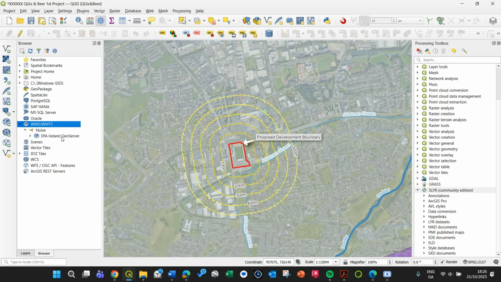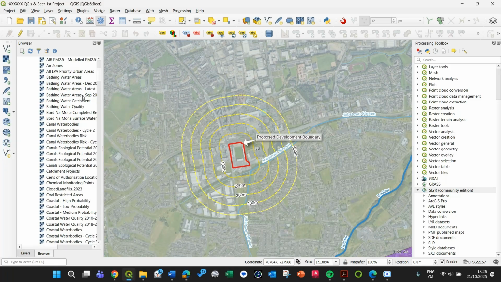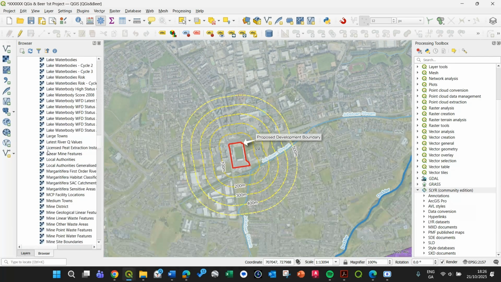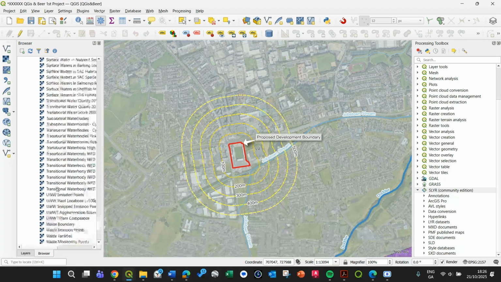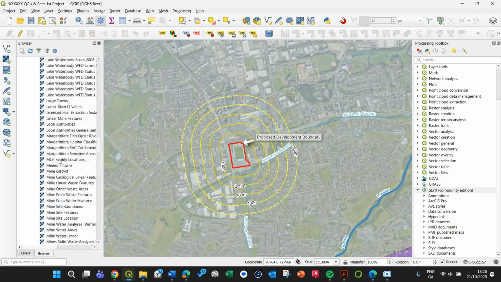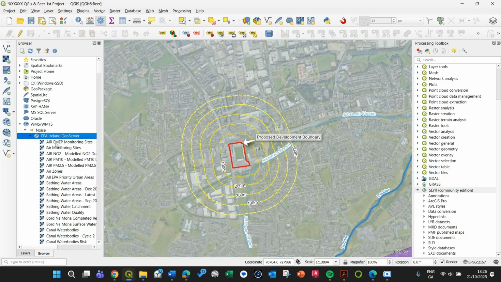There it appeared, it's the EPA Geo server. Here we can expand it again, and we will have lots of kinds of datasets. Almost all of the datasets we have access to on the web map on the EPA website are here, and much more, as you can notice.